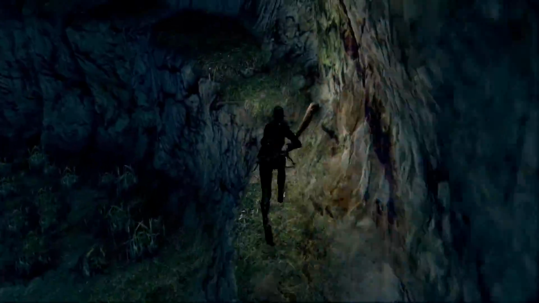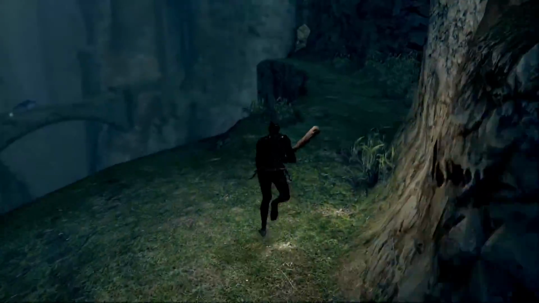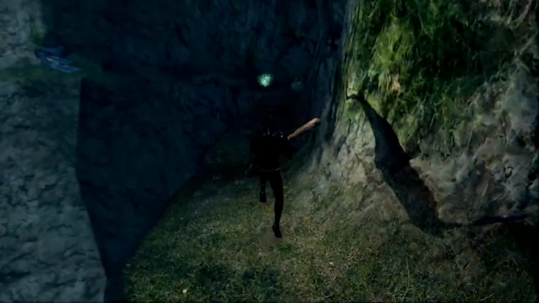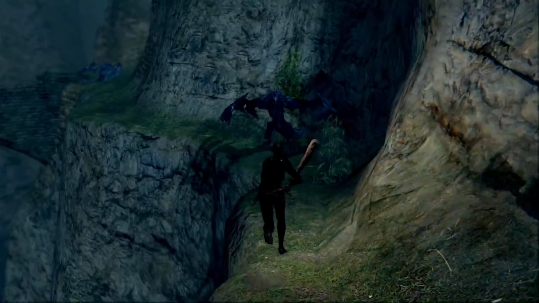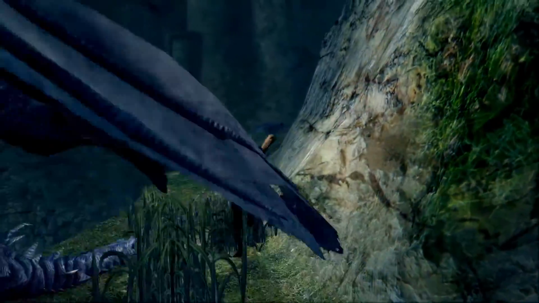Also, once you get to the dragon, go up this ledge if he's awake. That way you can avoid all of his attacks, and if you have any ranged attacks, you can just kill the dragon without him actually retaliating, which is awesome. Now, with these drakes, what you want to do is go around them, trying to not get hit by the lightning breath.